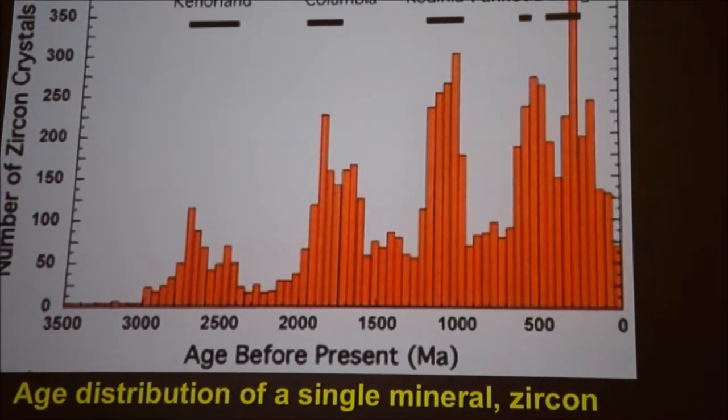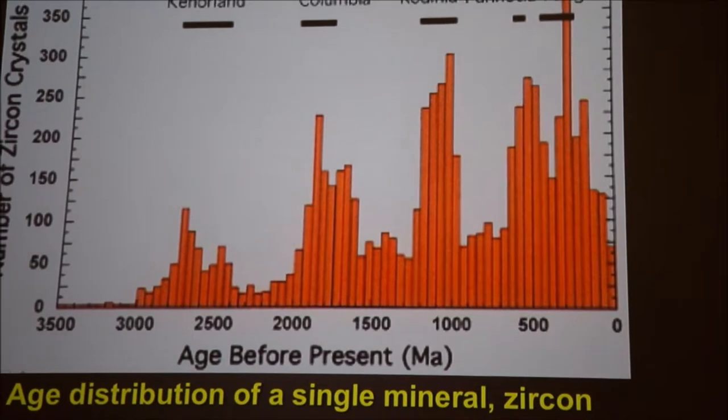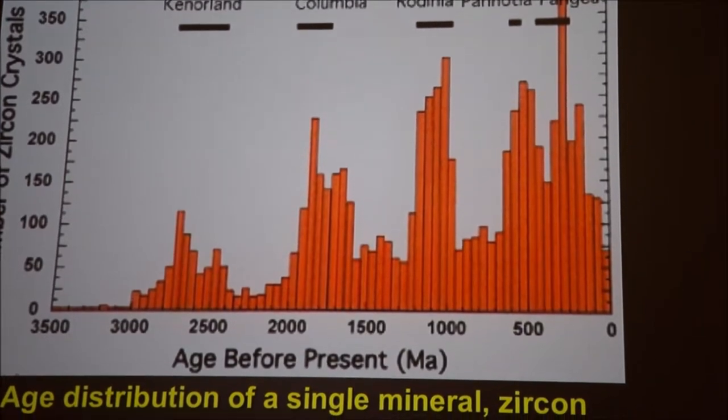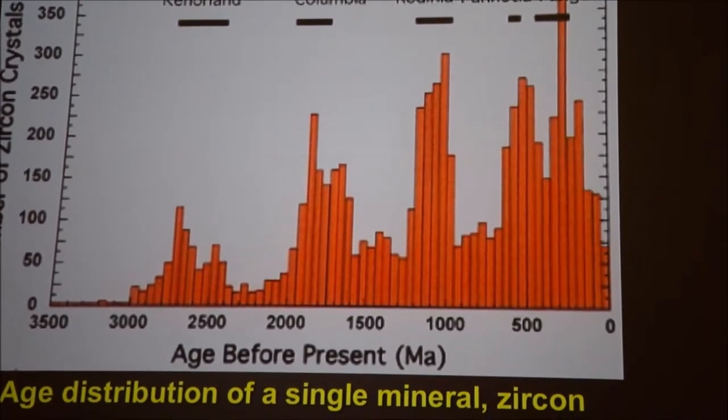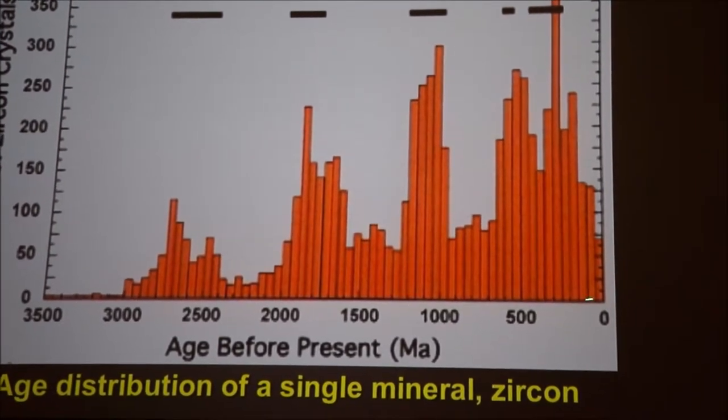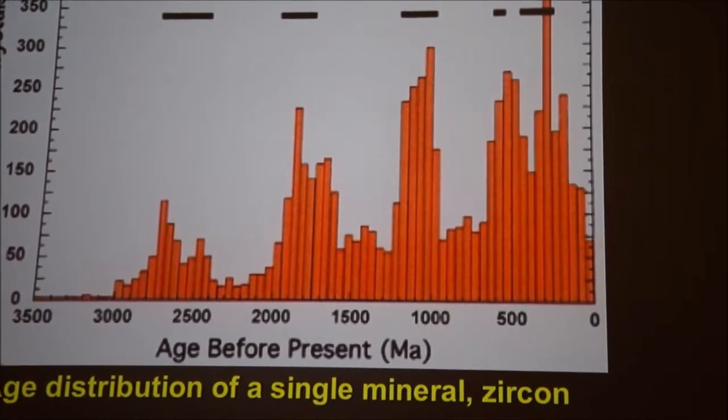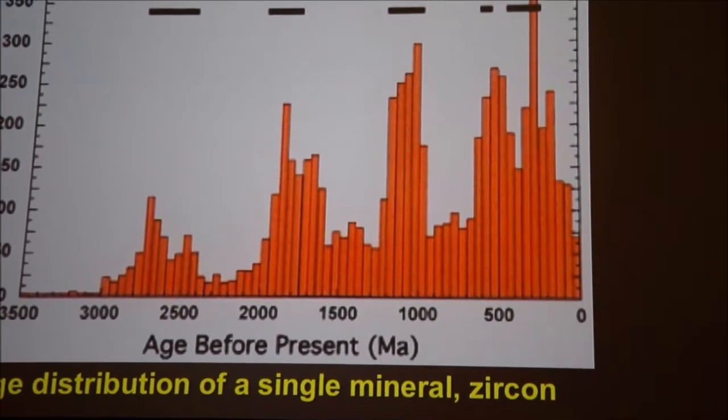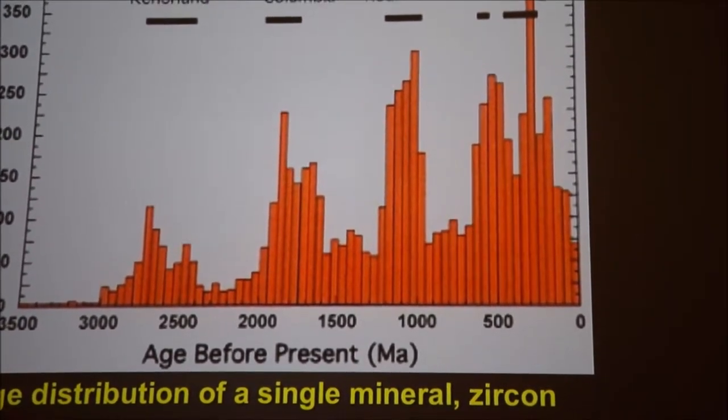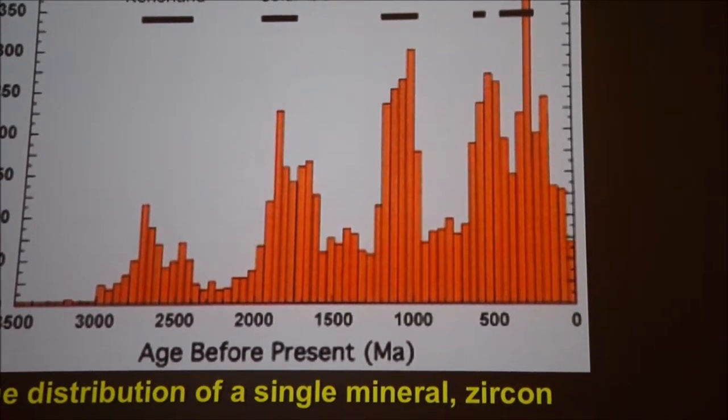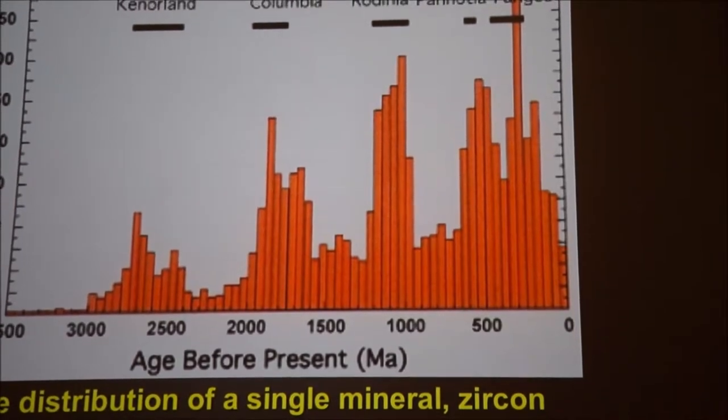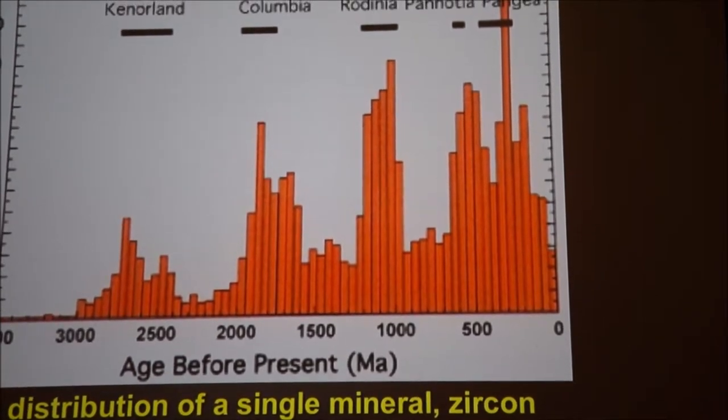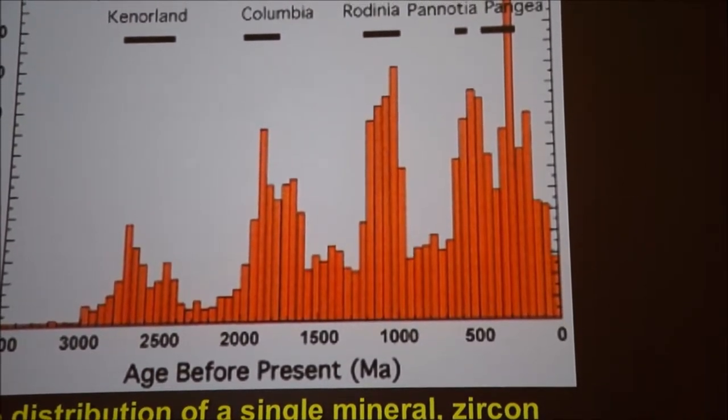Another way of showing this is by looking at individual mineral species. And certainly the pioneer here is zircon, zirconium silicate, which is so robust and resistant that you can see there are now hundreds of thousands of data points on the zircon ages. Going back in time, 1 billion, 2 billion, 3 billion, 3.5 billion, there are a few zircon crystals that even extend back to here. But you see very strong pulses of mineralization, which are thought to be associated with the supercontinent cycle. When you have collisional orogenies, when you're basically assembling supercontinents, you both preserve and manufacture more minerals. So there's both the preservational aspect here, but also the episodicity in mineralization, which I think is very important in thinking about early Earth.